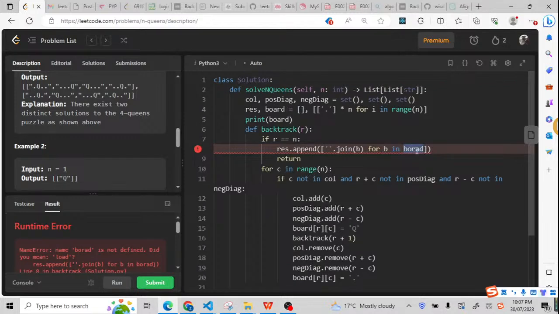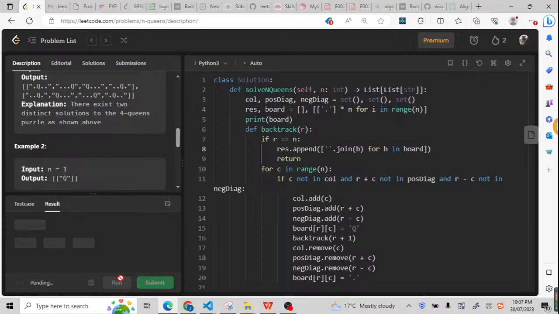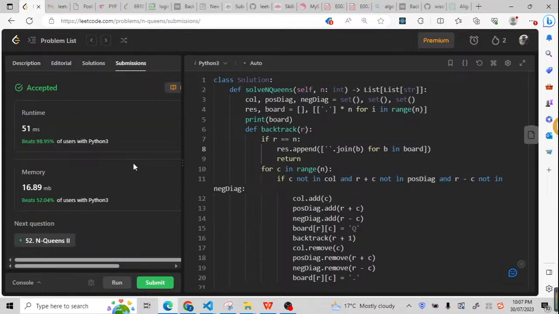Here I should use board, it's a typo. Now let me submit it to check if it can pass all the testing cases. As you can see, it can pass all the testing cases. Even though I print the board here, it didn't reduce the speed of the algorithm.